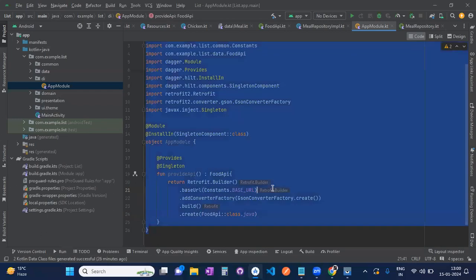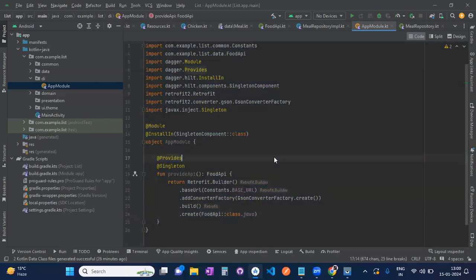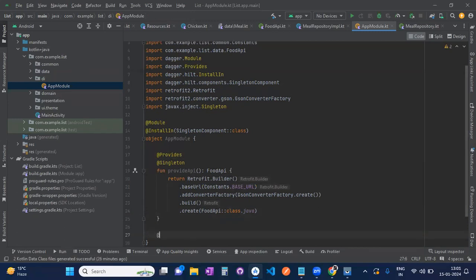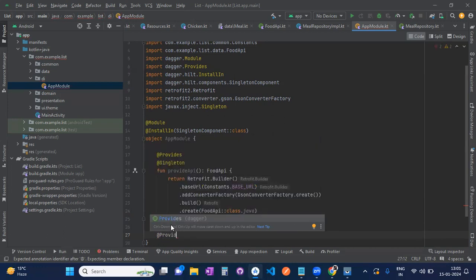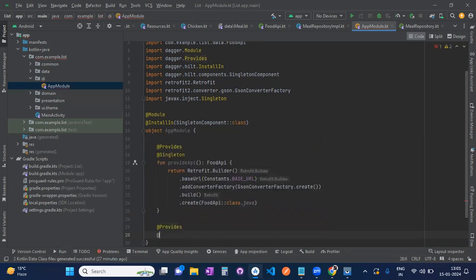Yeah, so this is one thing. This is how we provide the external dependency to our API modules. Similarly, we will do it for our repository, and this function which we are defining here for the repository, we will provide to our repositories. So we will provide this function to the view model or inject our repository like this. Provides, and here I will use Singleton.